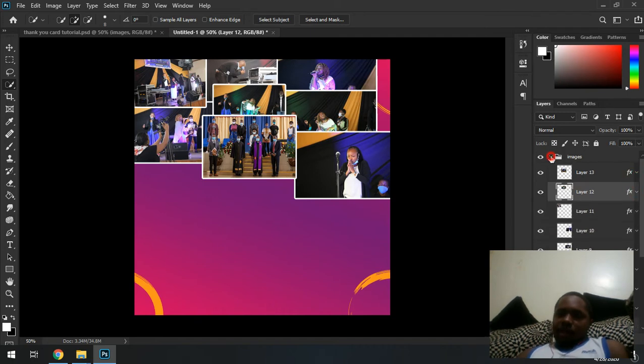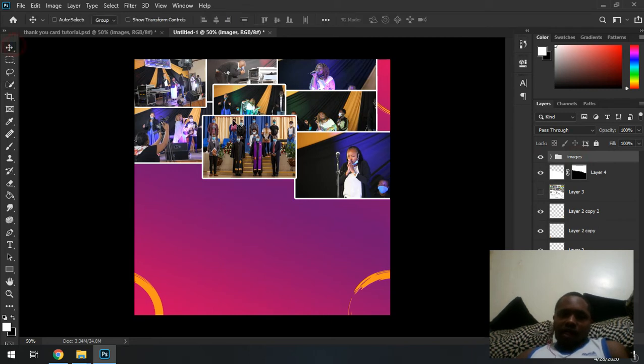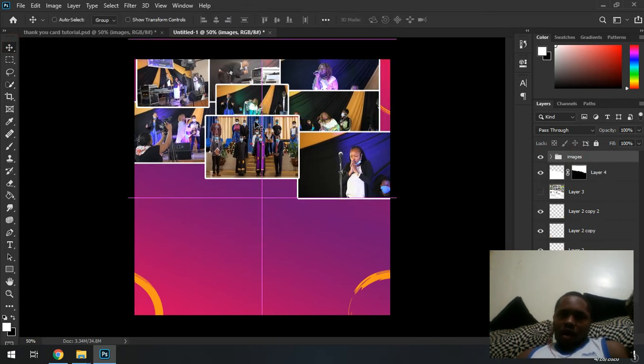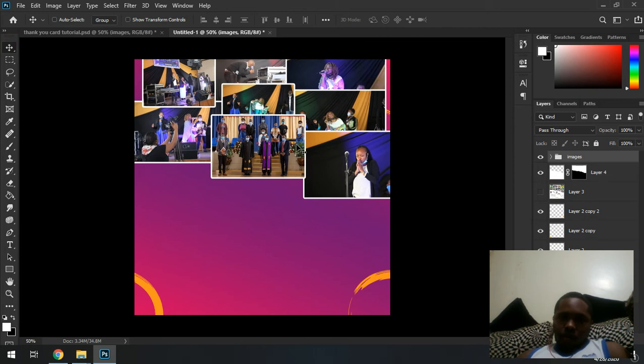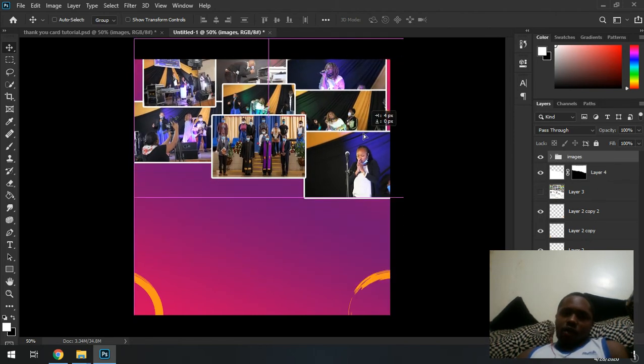And then something else I did was clip them. You see an example right now: these images can go anywhere in this image.